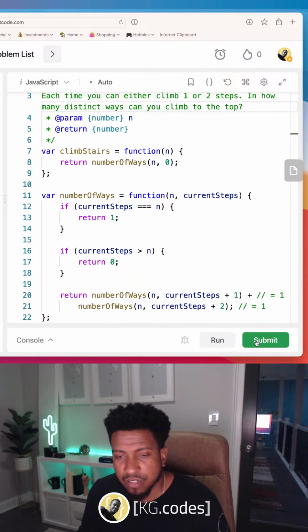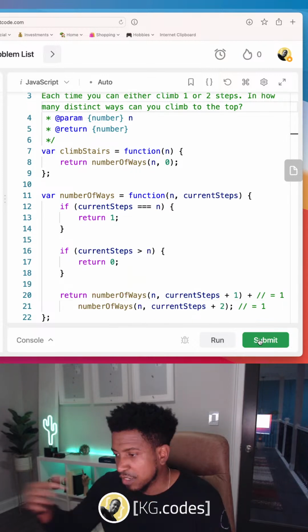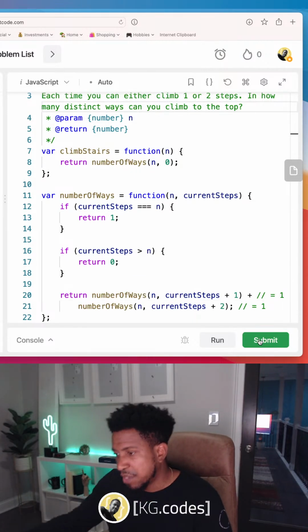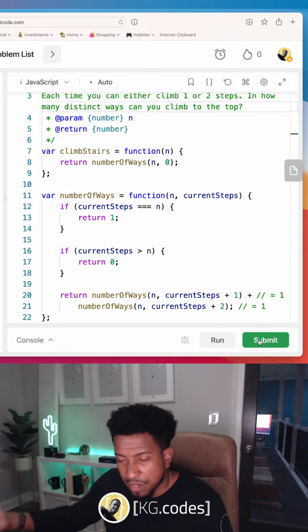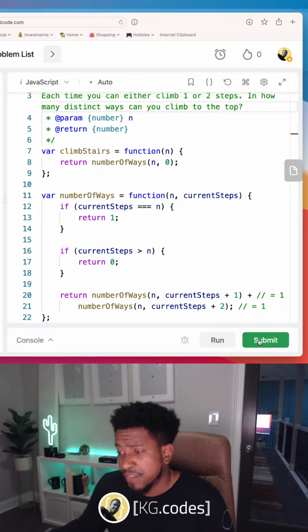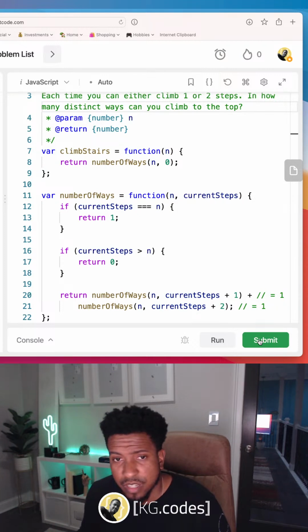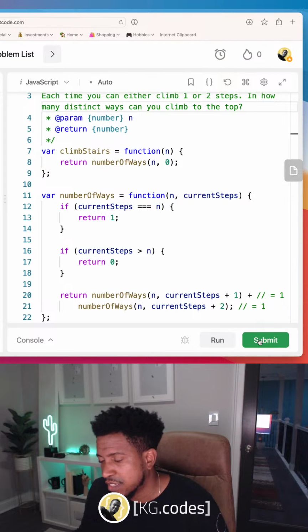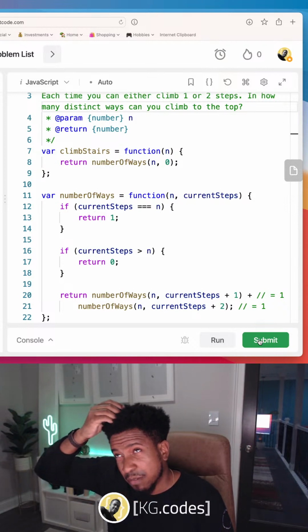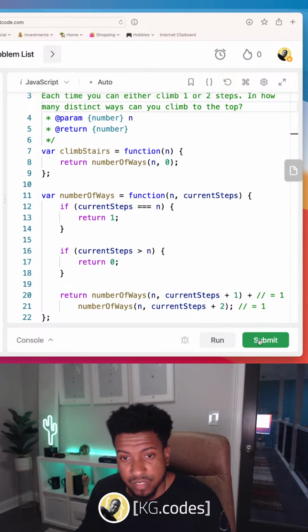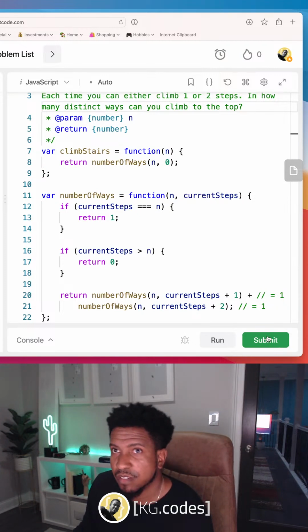What LeetCode also lets you do is submit it, and it compares it with all other people who have submitted an answer to this problem. It also gives you the runtime in milliseconds, and gives you the memory in megabytes or kilobytes, I think.